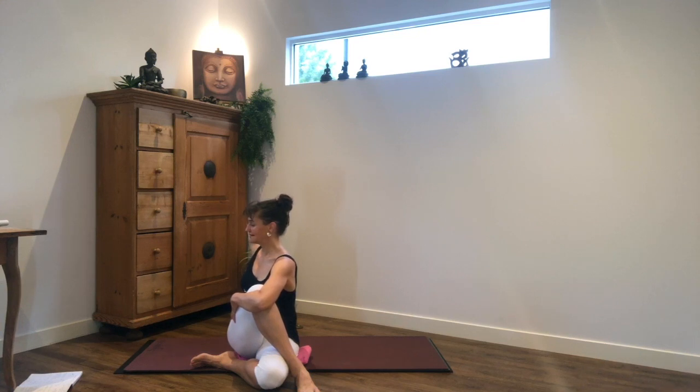Inhaling completely with the sound of Ujjayi. At the end of the inhalation, have a little relax. Feel some form of ease. And exhaling, exhale all the way out. At the end of the exhalation, draw the belly button in, feel a little break. Relax, get a sense of ease.